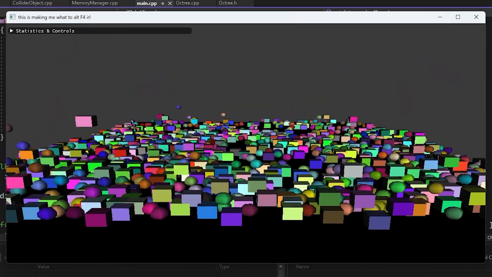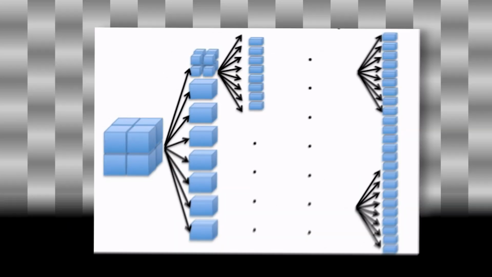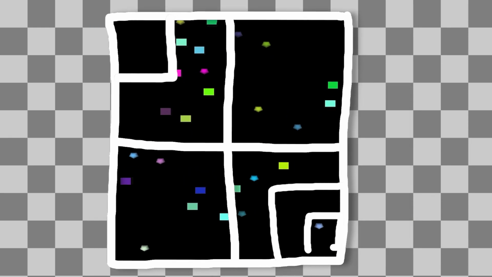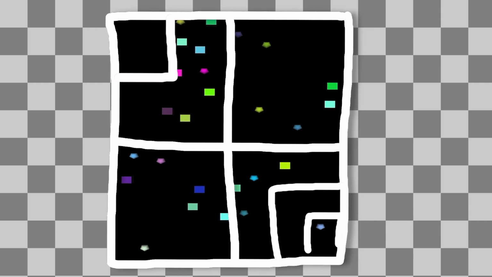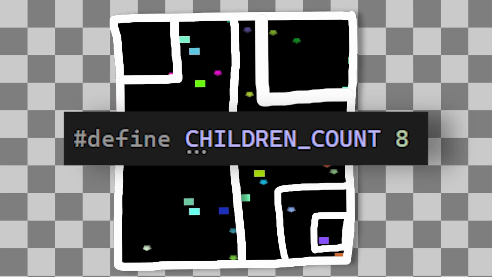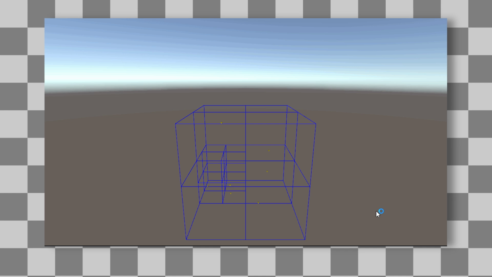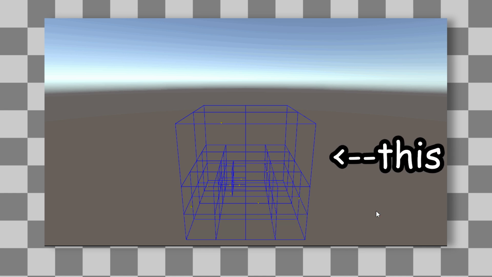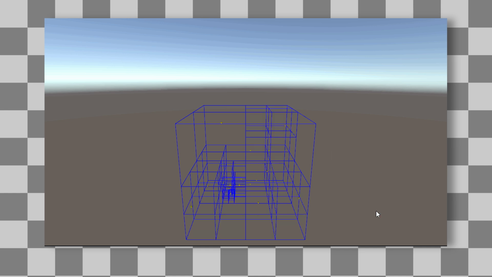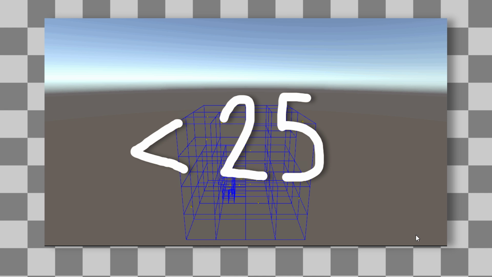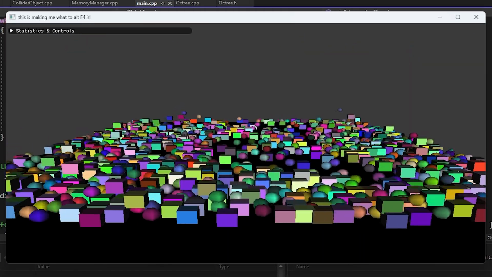Now, you may be wondering, what is this octree thing then? Well, it's basically a structure that helps partition the scene. Similarly to that other method, it will divide the space into smaller regions. But rather than just 4 regions, it keeps going until it reaches a number that we can set. So essentially, we end up with something that looks like this. And it means that the number of checks is even lower than 25. And just generally this method is better, plus I get more marks.